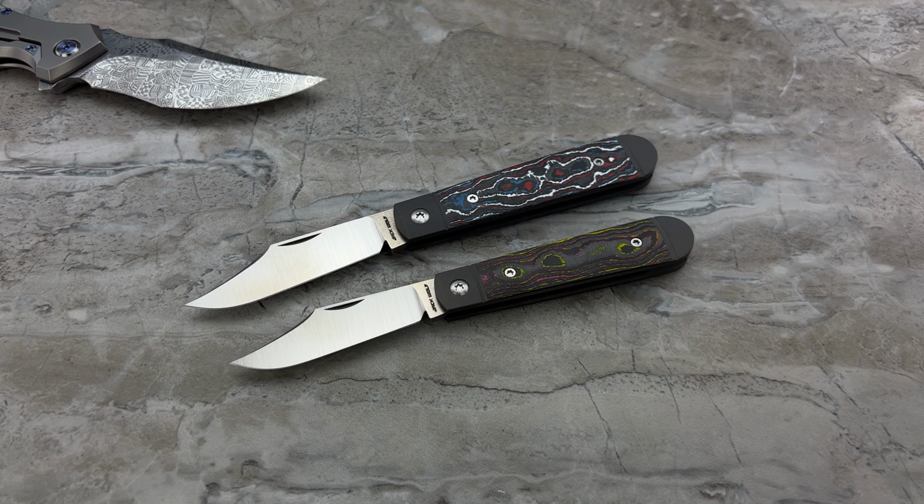Flow Party is a brand new color from Camo Carbon. It's completely brand new for Jack Wolf knives. And a lot of people that own the Big Bro Jack, if they got it in Nebula, they're going to probably want to match theirs up. That does make a lot of sense. So I think those two are probably going to be the first to go.